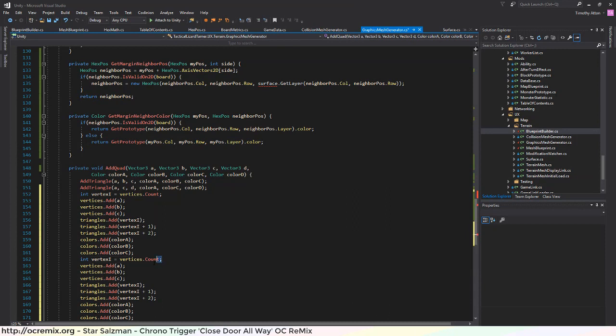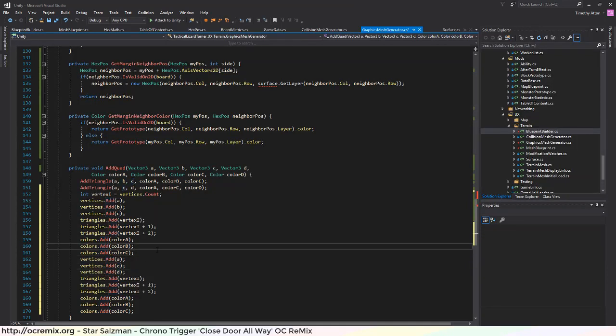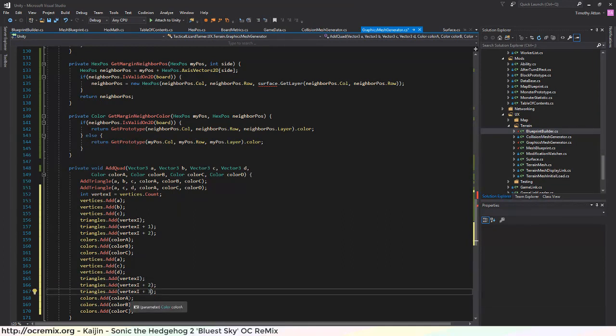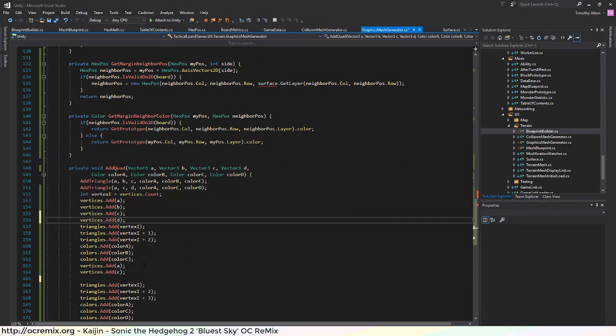Then the next one is A, B and then vertex B, and then it's color A, D. Except we don't have to add the vertices again, that's the whole point. Add them like that.